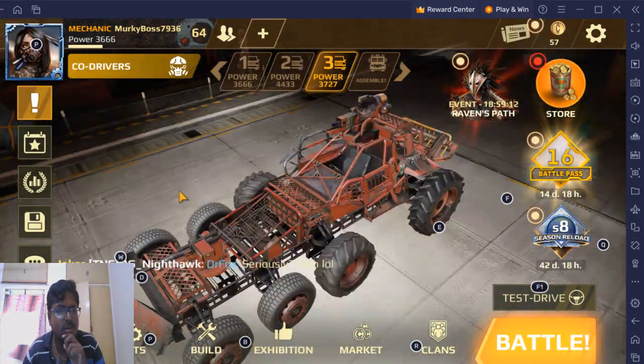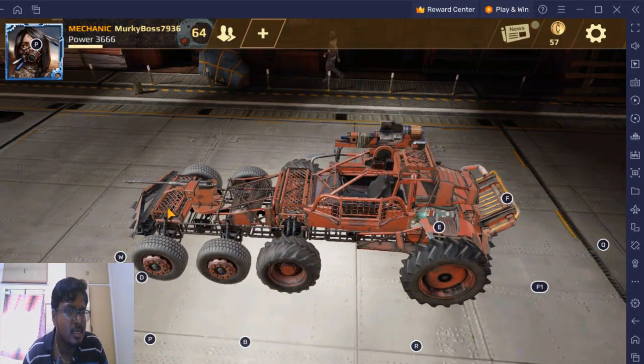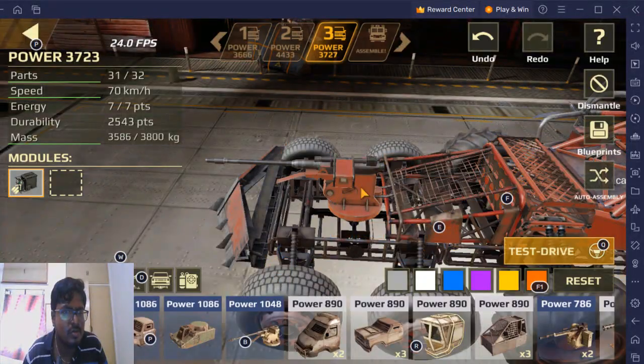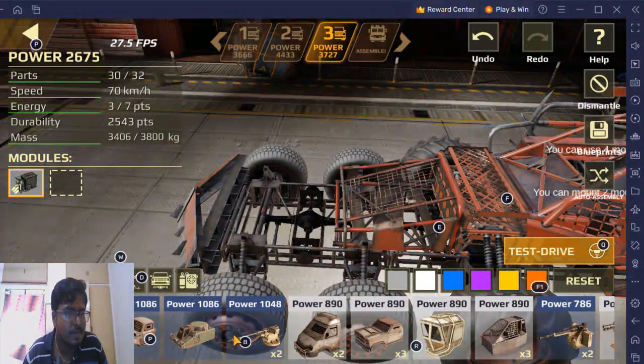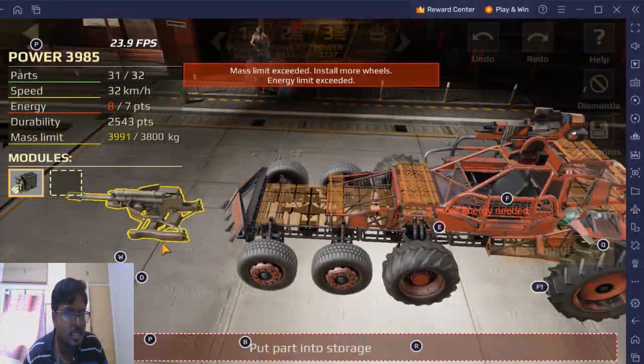Or I could just put an autocannon around here somewhere. Like, not an autocannon, the big cannon. If I'm able to put a big cannon over here, that would do. Rather than having an autocannon, I could put a big cannon. Come on, big cannons, big cannons. Yeah, here it is.